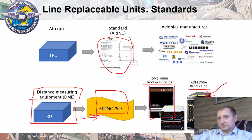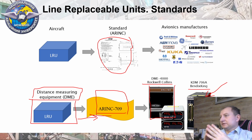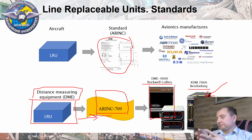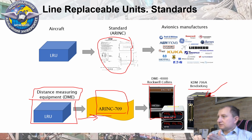And it gives a huge advantage because, first of all, it is the economical part. Just imagine that you can develop a system, and this system can be placed on board of each civil aircraft. It means potentially any airline or any aircraft manufacturer can buy your system, and it means that the price for the system can be reduced because manufacturers have quite a wide market for this system, because anyone can buy it and put it on board of aircraft. That's why the price for equipment is an important point. That's why using LRU reduces the price of avionics equipment.